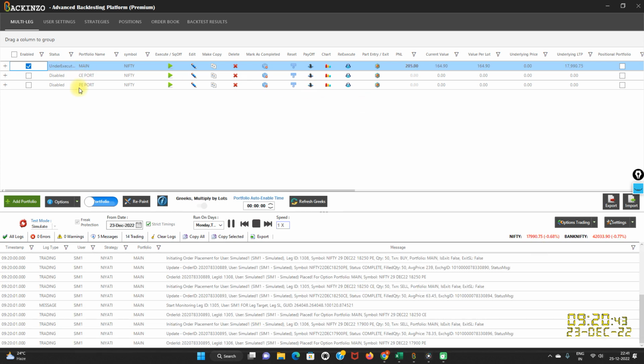So as you can see that if it hits the target or the stop loss, because we have given the command of re-execution on hitting the target or stop loss, it will re-execute these ports, that is CE port and the PE port, and with the name Rex, it will come in front of you. Okay. So I'll quickly increase the speed so that I can showcase it to you. If it hits the stop loss or the target, Rex ports will come in front of you. That is CE Rex and PE Rex ports.